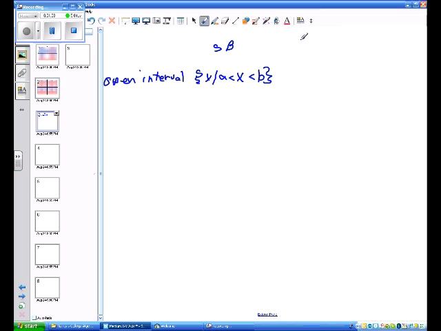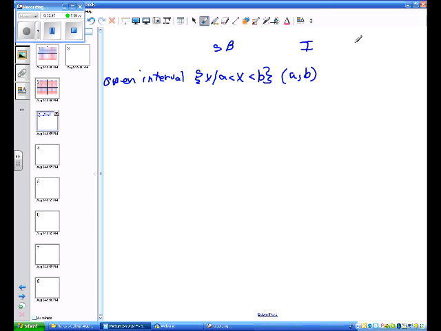Now if we write this in what we call interval notation, then the way we would write this would be a parenthesis a, comma, b. Now you might notice that looks a little bit like an ordered pair. So here is where you have to deal with the context. What are you talking about? Are we talking about a point on the coordinate plane that has both an x and a y? Or are we talking about an interval that your number is going between?